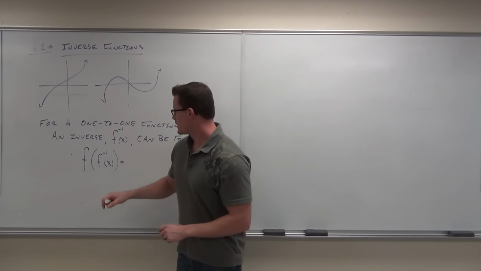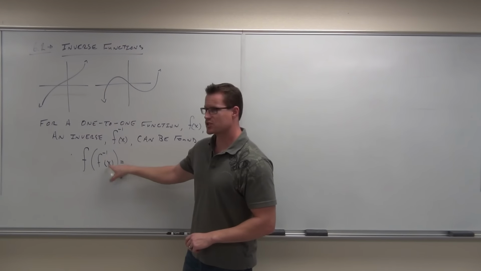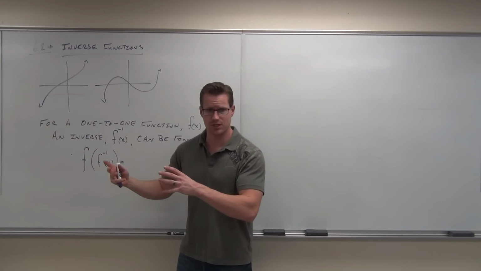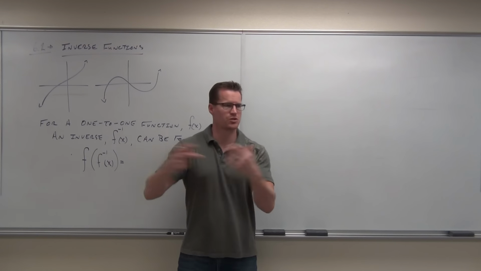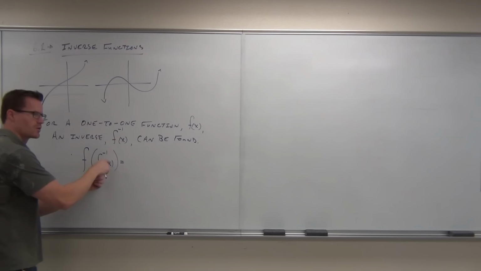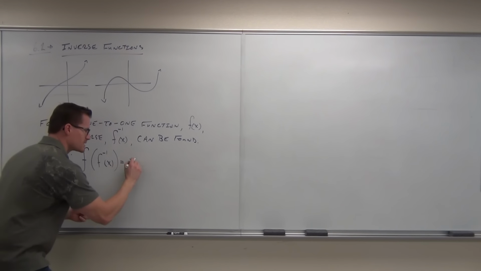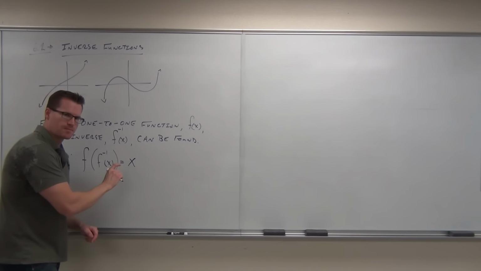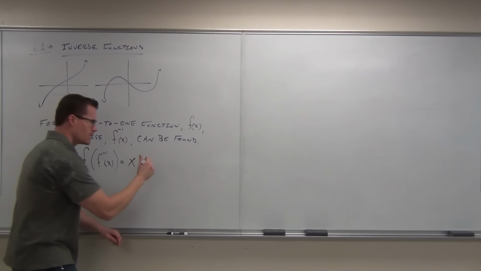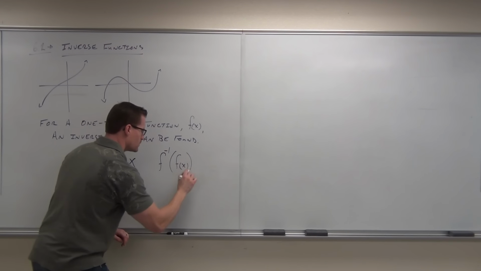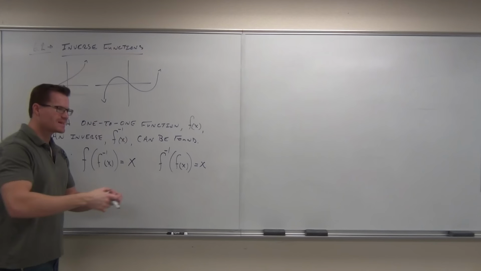So if I plug in x into my inverse, it's going to do something. F is going to clean it up, put it right back where it was. Or vice versa, f would do something, and the inverse puts it right back where it was. What that means is that whatever I plug in, it's going to go through the machine, go through the anti-machine, and give you back exactly what you plugged in. That means that if you compose two functions that are inverses, your result will be x. And that's either way that you go here. And that's how you check.